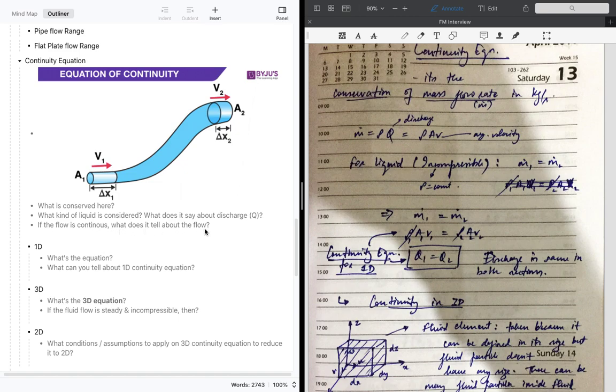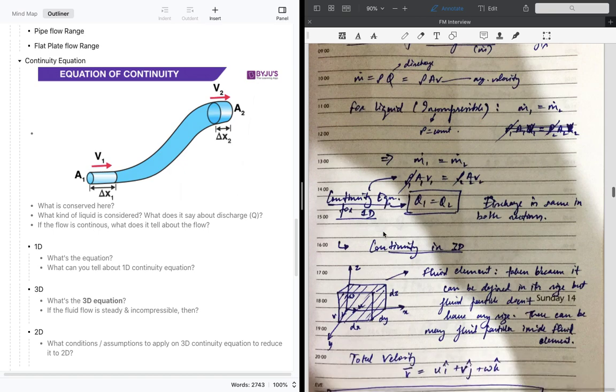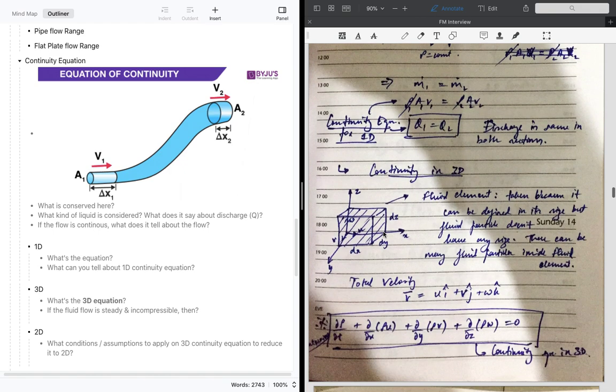The flow is continuous. Obviously, it is incompressible and it is continuous. That means it is a steady flow. We can't say laminar, but we can say it's a steady flow because the Q is the same. That means the velocities V1 and V2 are the same. If the velocity doesn't change with respect to position and time, that means it is steady and uniform. So it is steady and uniform flow.